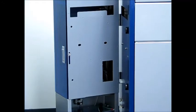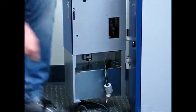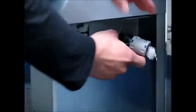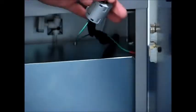Now that you've hung the changer onto the main body, you're going to have to make 3 electrical connections. One is the green ground wire, the other is the power supply cable that's attached to the green ground wire, and the top will be the changer control cable.